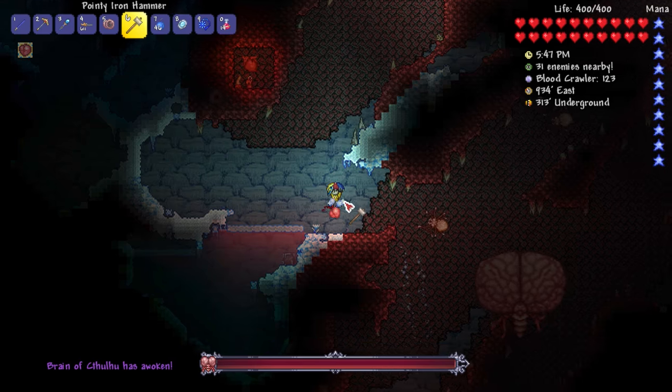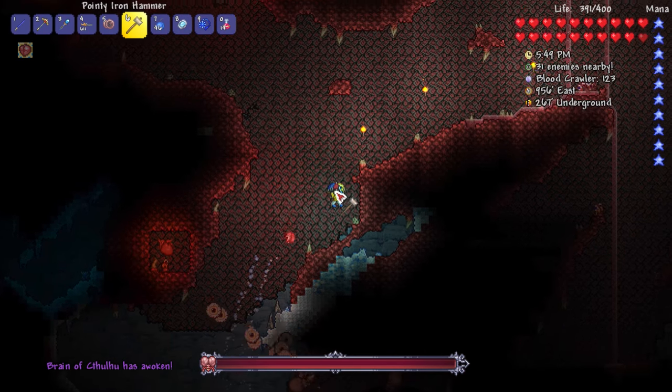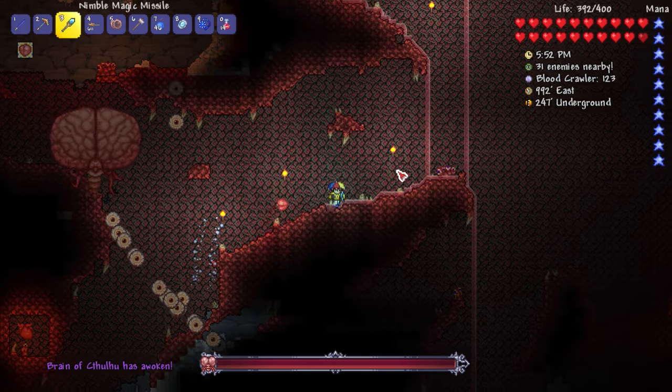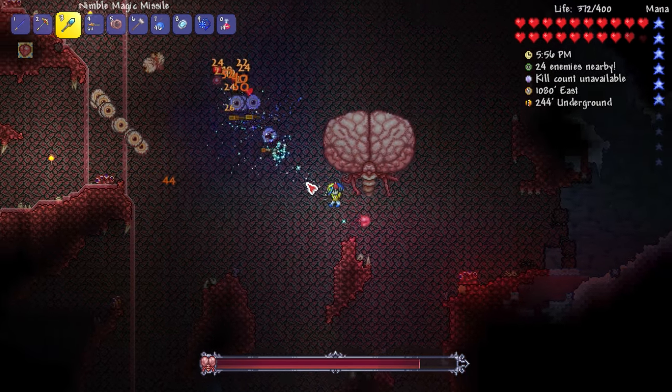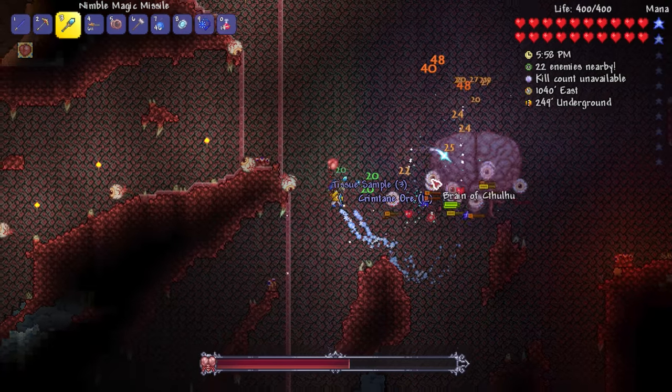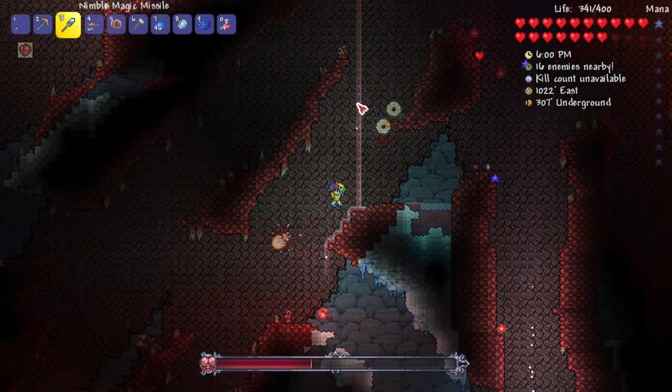Where is he? Where is he? There he is right there. I'm going to go out into the open. I'm going to get my nimble magic, whatever you want to call it. Hopefully kill all these heckin' creatures. There he is right there. I'm getting a magic whatever. It's killing a bunch of them. Uh-oh, taking fall damage right now, though. I need to watch out.